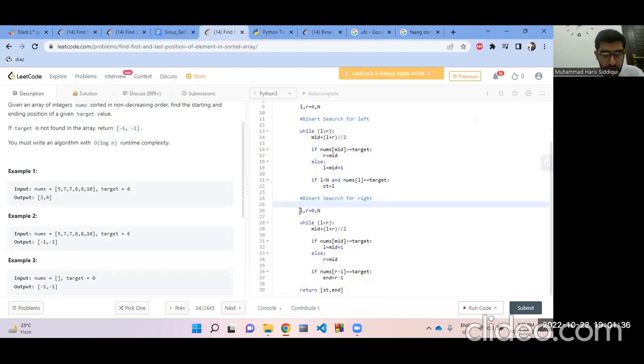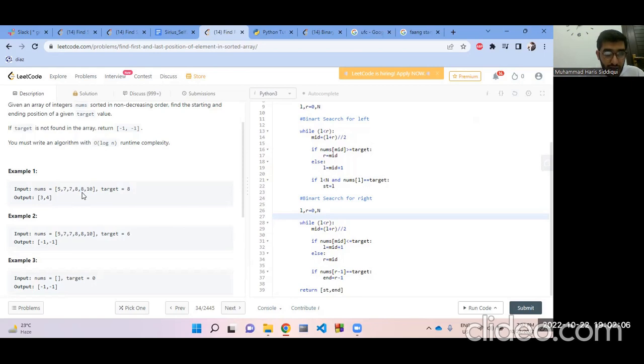So likewise, I initialize the left and right pointers at 0, and while left is less than right, mid will become 8 in this example. So I will take a look at this subarray right now. If nums[mid] is less than or equal to target, my left pointer will move from 5 to 8. So my new subarray is 8, 10.